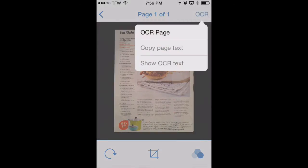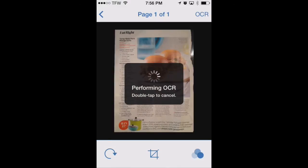Let's OCR this right now. We'll click that button in the upper right and hit OCR page. Watch what happens as it recognizes the words in this scan and converts them into text within the PDF. You want to make sure that the picture you take is very clear. Now you can see it's finding all the words in this document, highlighting them, and converting them to searchable, highlightable text within our PDF. All those yellow highlighted words it can now recognize — it's pretty neat how it converts those into actual digital text.